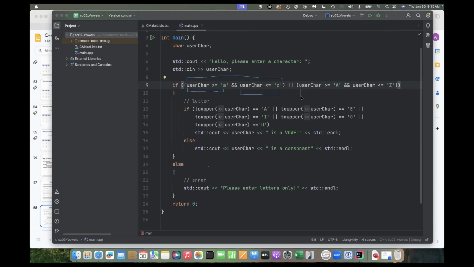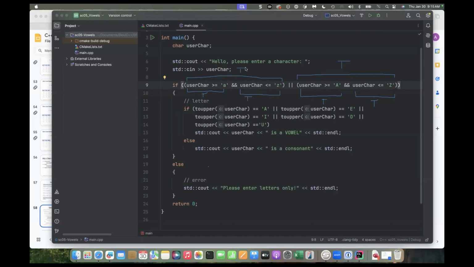Then here you have one expression, and you have another expression here. And this here is one expression, right? So these two need to evaluate to true in order for the overall expression of the OR operator to evaluate to true. Same thing here. This one needs to evaluate to true. This one needs to evaluate to true. And this one will then evaluate to true.